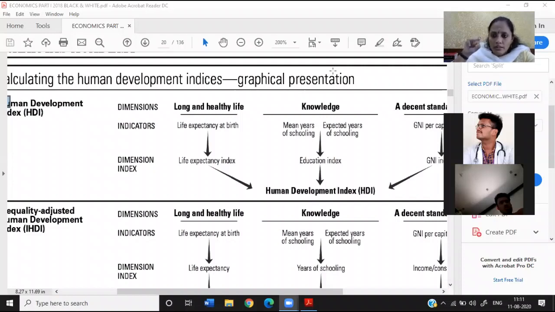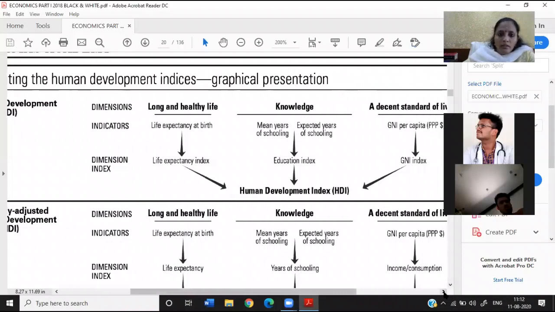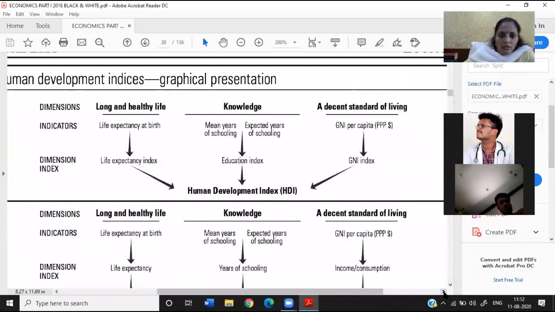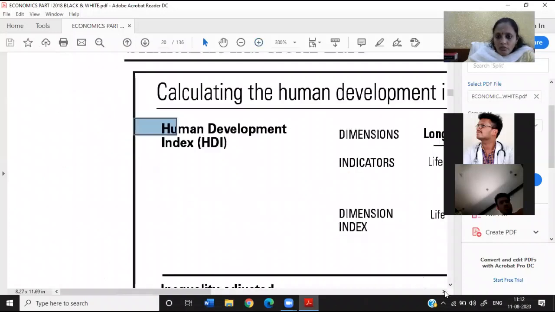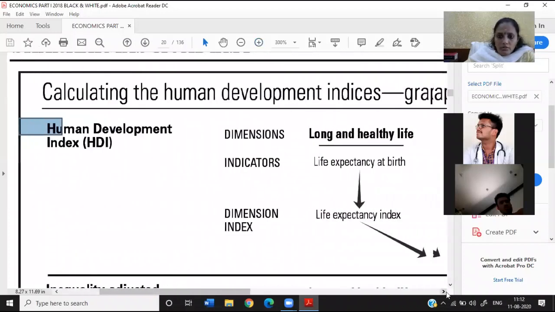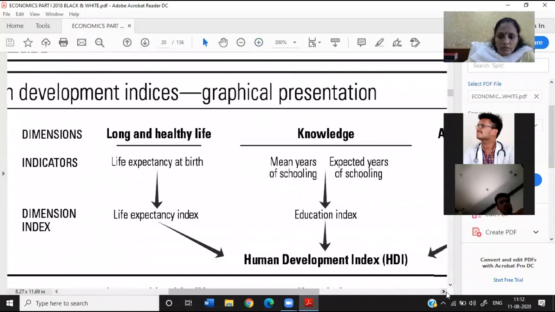So what we are going to do is pick up some indicators. Then we are going to ask this question to all the countries in the world. Then we are going to put some value and then say, India, you are here in the levels of human development. So what are these things which we are going to study through the Human Development Index, right? I hope you are able to see two keywords here. One is called the dimension, another one is called the indicator. I have enlarged it. I hope now it is clear.